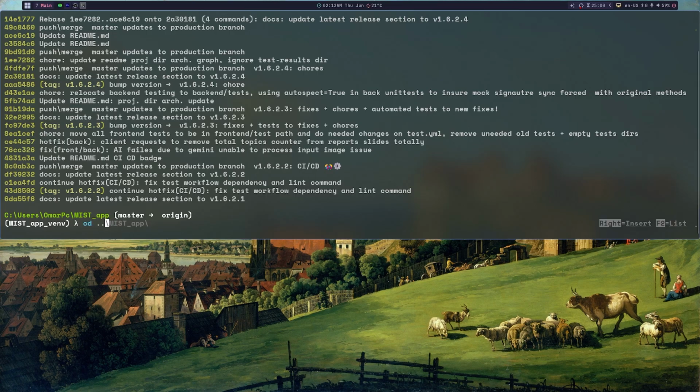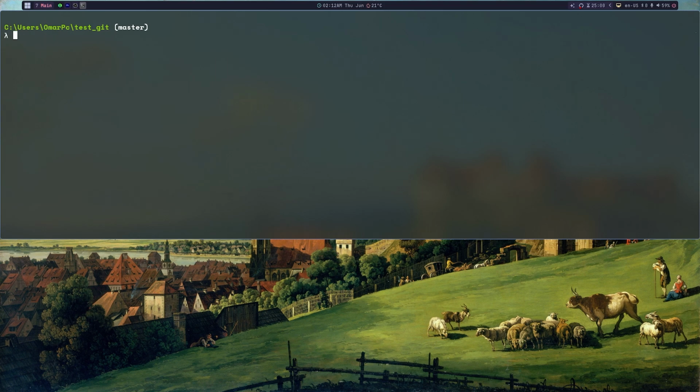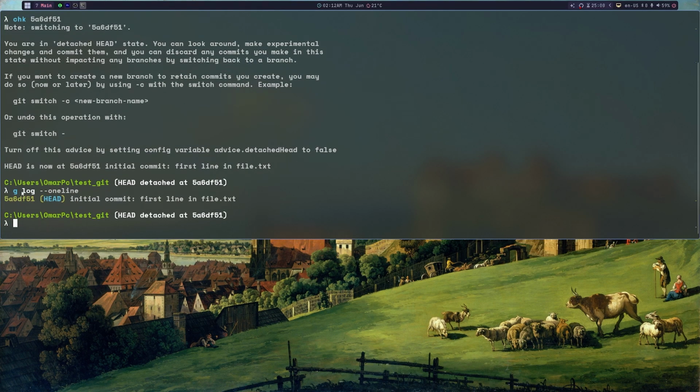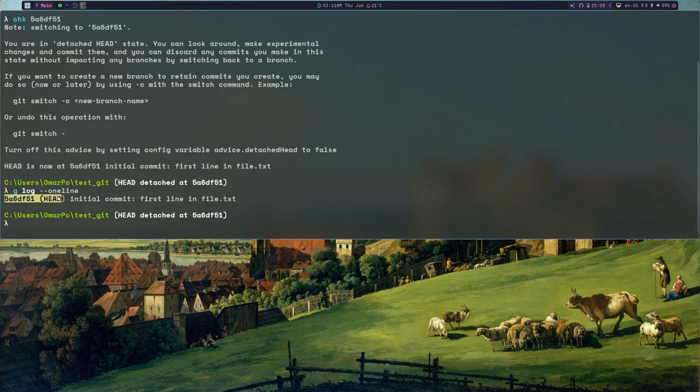So let's go to a dummy project I have. Okay, so let's print the log. It's only one branch, and this is very important and you will know why. Okay, the HEAD is here. I can softly move only the HEAD to this commit using checkout. Now checking the log, the HEAD has moved here. It was on this commit and moved to 5A6D, and I can't see the previous commits.